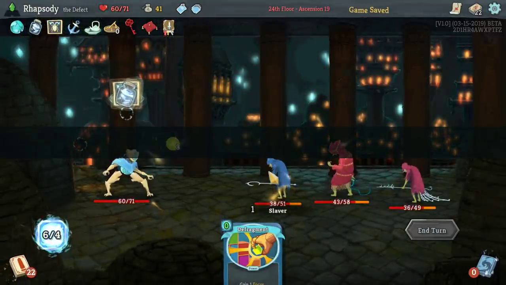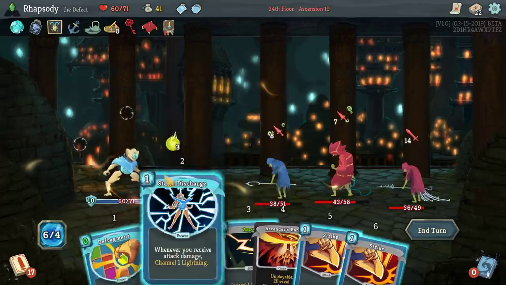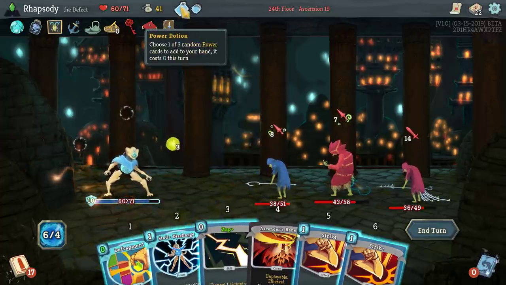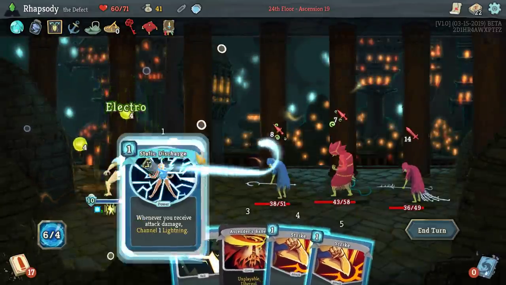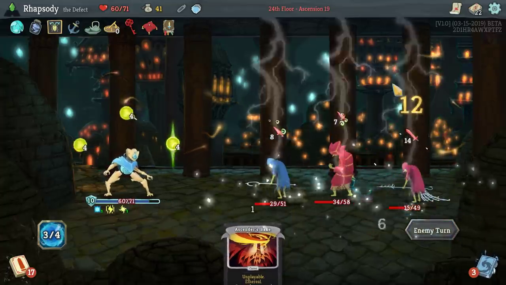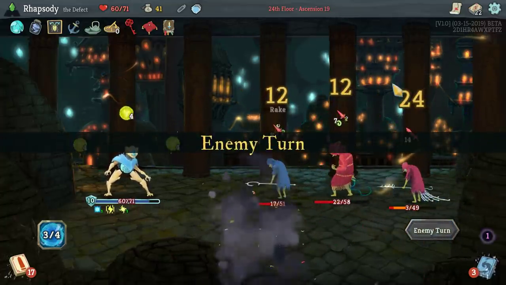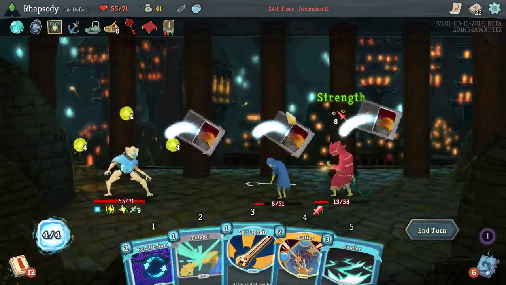Ooh, how efficient. Oh, that's a Defragment. Oh, that's not good. Ooh, dear. Let's have a look at what we can get from a power potion, because this could be a really, really dangerous combat for us if we don't get an Electrodynamics or something that allows me to deal some AoE damage here. Backliner dies before it even gets its attack out.